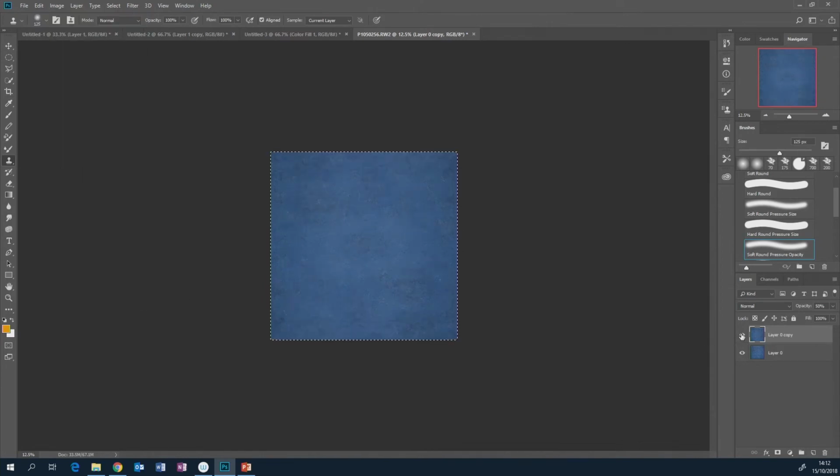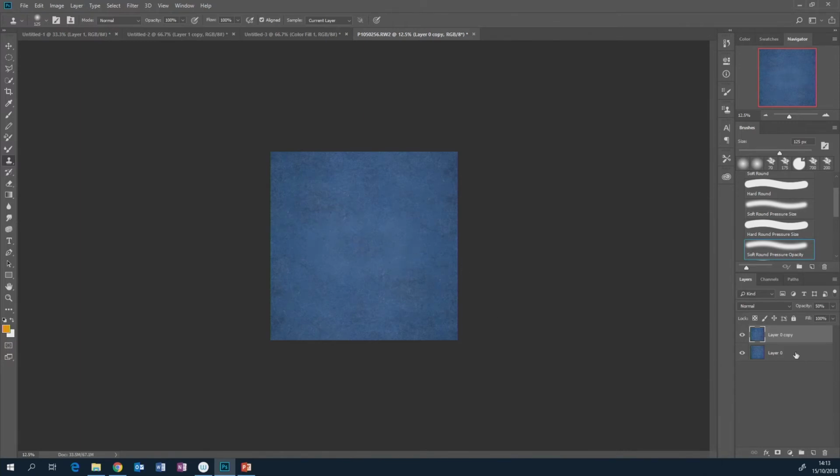Now you will be able to see a difference. This further evens out the lighting, because it takes the lighting from opposite sides of the image, and at 50% normal opacity blends them over the top. So it's going to even out that lighting even more. Now there is a downside to this. By doing this you do lose some visual information. It does become a little bit more hazy and indistinct, but the flip side is that it actually helps us eliminate some of that noticeable tiling that will happen later.